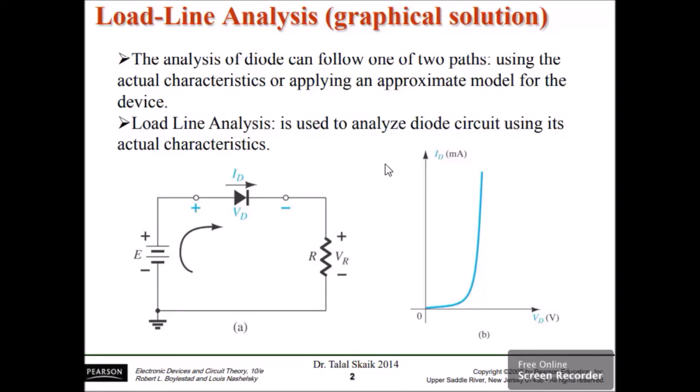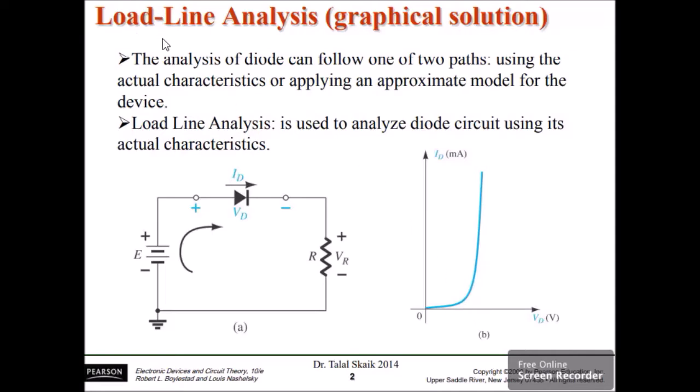So we have load line analysis. What is this? Basically, we are analyzing our diode based on a graphical solution. We're using graphs; we are solving this diode based on graphical methods. We call it the load line analysis. So where does the load line come from? Ma'am, I understand graphical because we are going to use graphs, but what's with the word load line?